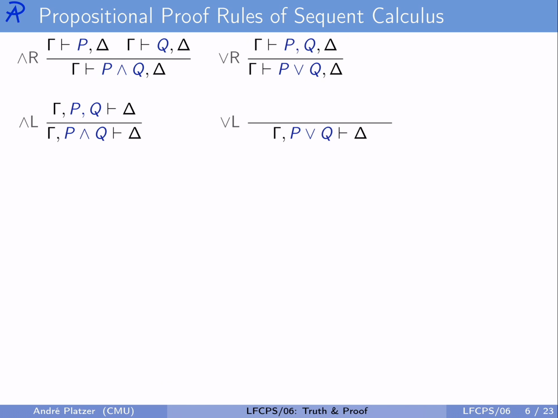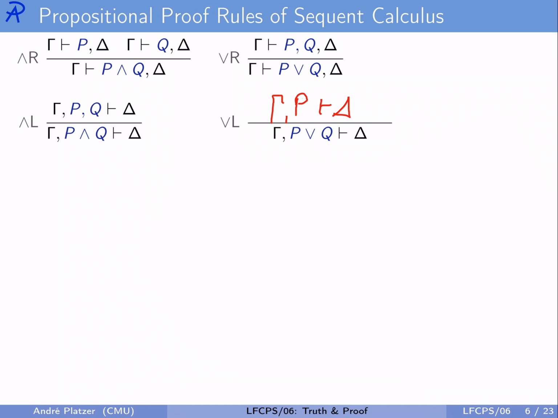How would we then go about doing a proof in which we have a disjunction among our assumptions? Among our assumptions, we find that P or Q is true. Well, if among other things we assume that P or Q is true, and we're trying to prove delta from that, then we can't exactly proceed with a proof that what we're trying to establish delta follows from the assumptions gamma together with P, because we don't even have P among our assumptions here. We merely have P or Q among our assumptions. So we know that, well, P is going to be true or Q is going to be true, but we can't commit to every side because we have no way of knowing.